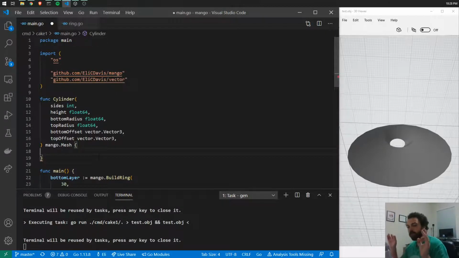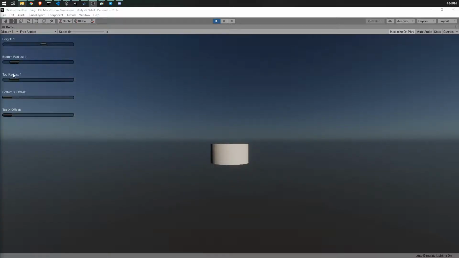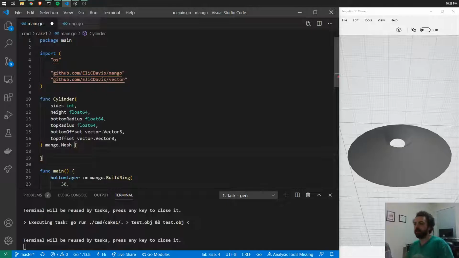So what we're gonna do is we're actually gonna use 3 rings to build the cylinder. We're gonna use 1 ring to build the shaft. We're gonna use another ring with 0 height to close the top, and another ring with 0 height to close the bottom.